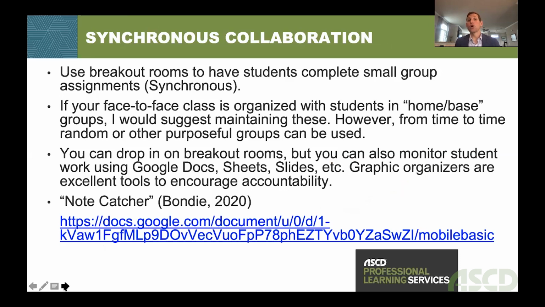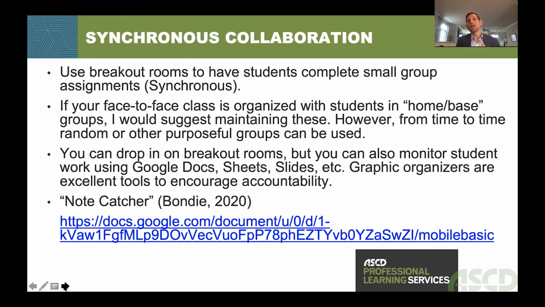live. And so you might do a Zoom session, a WebEx session, a Blackboard Collaborate session, and you might do some instruction and then give students a chance to work with each other in breakout rooms. In these breakout rooms, they can complete assignments, and we can boost this student interaction in an online learning environment.